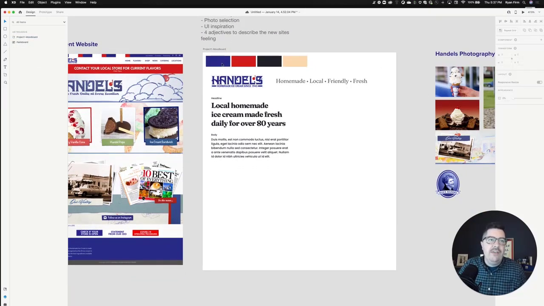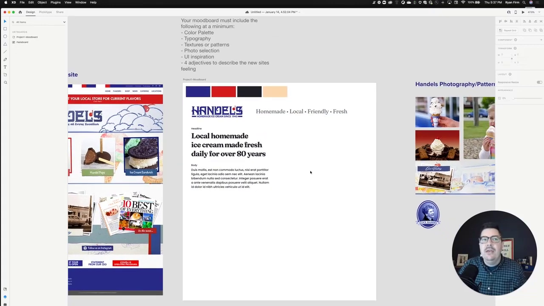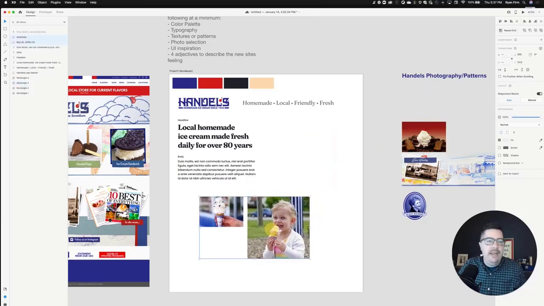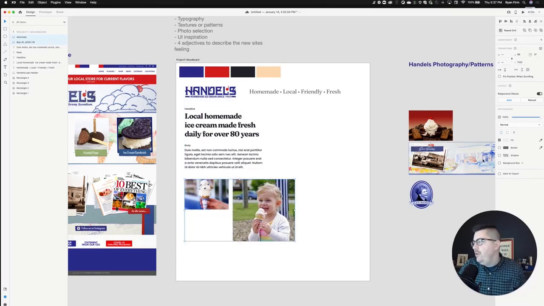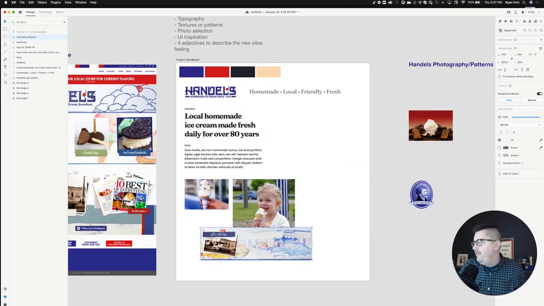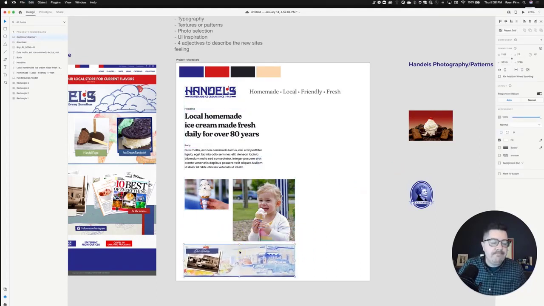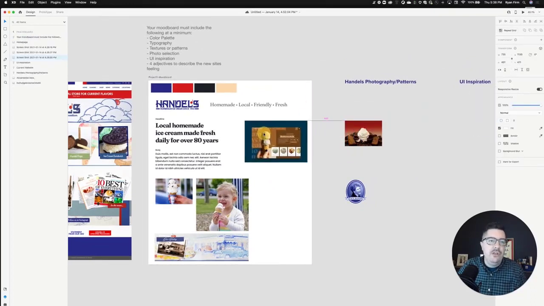And then you can see I've got my colors selected, my color options, my logos there, my adjectives, my headline, my body copy, my typography examples. And then I'll just select some images that I want to highlight in this redesign as well. So I'm going to include those here for the redesign, and I'll include those on my mood board for my client presentation. And so also too, I definitely want to include the UI examples.